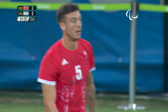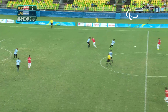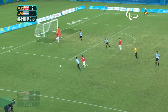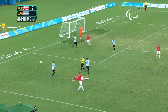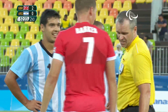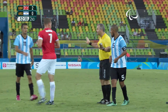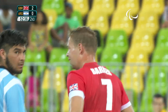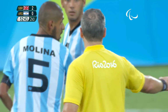Fernandez Romano with the foul. Rutter making the suggestion to the referee that he's done it once too often. CROSSEN. Barker. Rutter knocked over again, this time BASSI with the foul. Yeah, the referee is quite right. He's stepping in. There was a smile on Michael Barker's face, but some of the British players are trying to referee the game here, and you've got to leave that to the official. And he's just had enough, quite clearly.